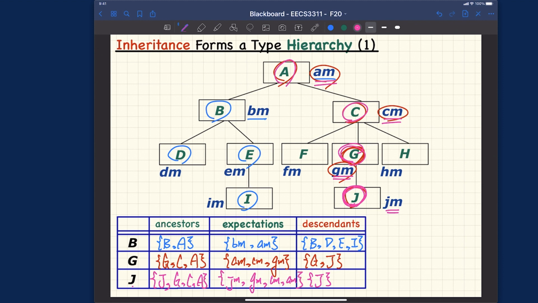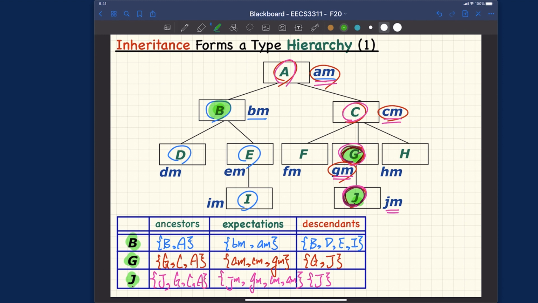I want to make a very quick reservation for you, and then I'll leave you for the other exercise. If you consider B, G, and J, we got B here, G here, and J here. They belong to different branches, especially between B and G, and between B and J. They do share some expectation in common. How do you tell? First of all, you can see from their ancestors. Do they have a common ancestor?